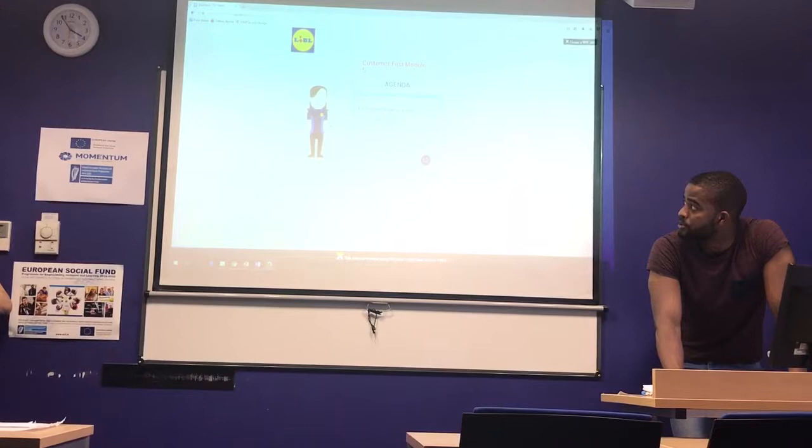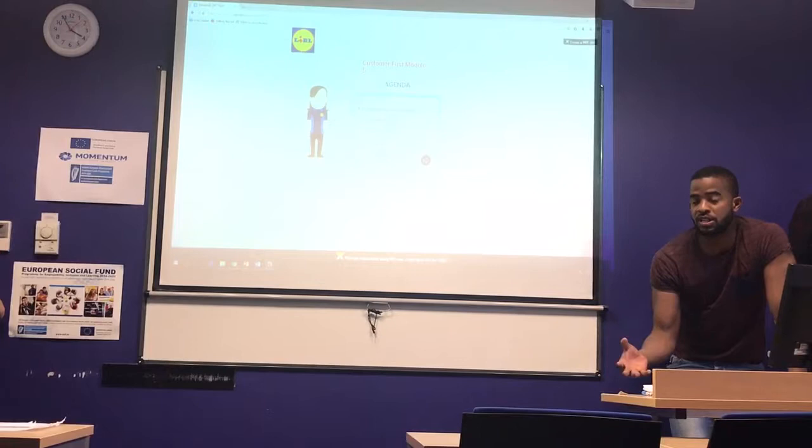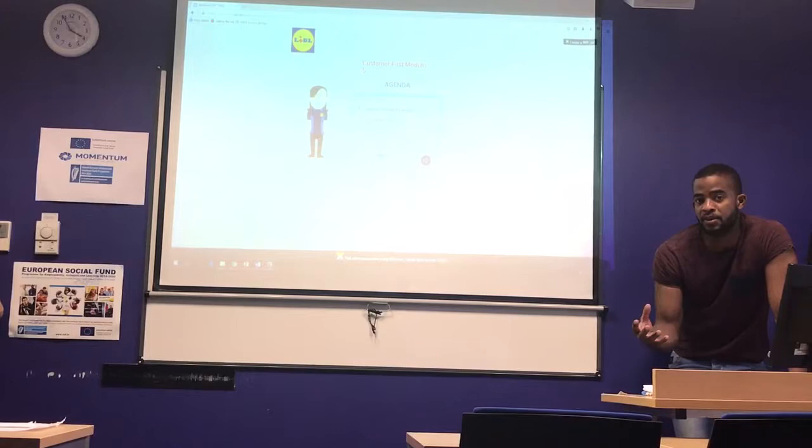That's the agenda for the module, which will cover Customer Service Excellence, The Extra Mile, High Performing, and a Customer Service Conclusion with an Online Test. The employee must complete the online test — it's one of the ways to measure whether the online training is actually having a great impact on the company. The idea is that the online test will be done in the back office so there's no cheating, with someone on hand to supervise, and with CCTV coverage as well.